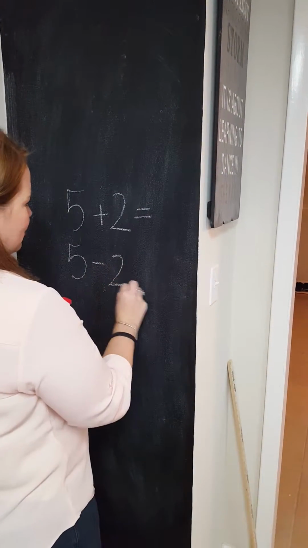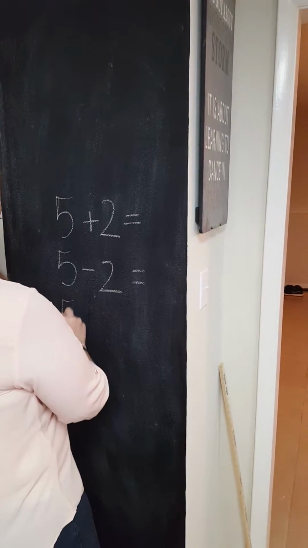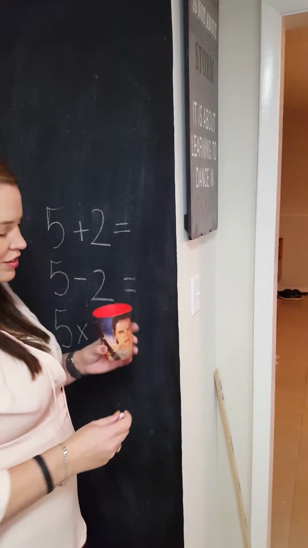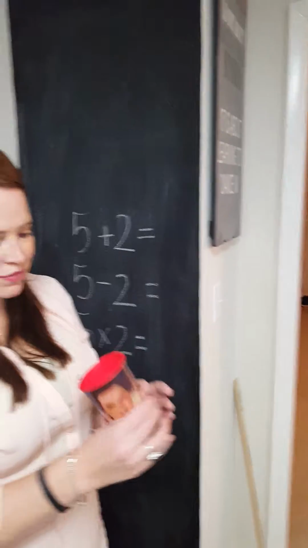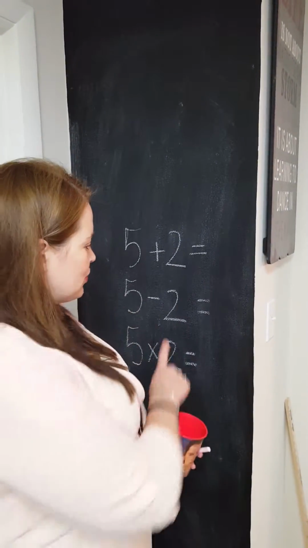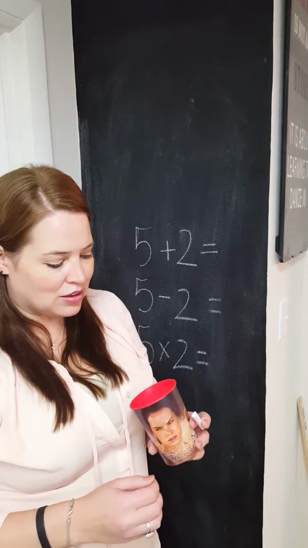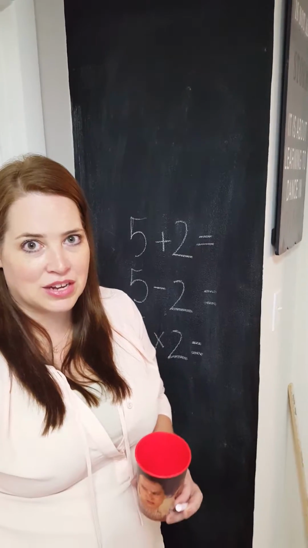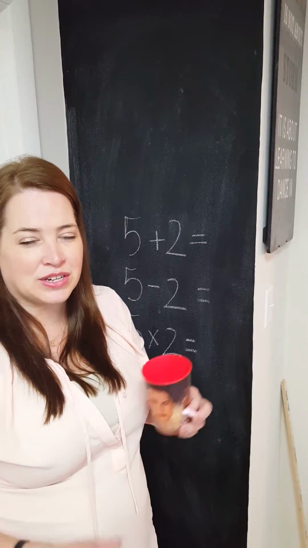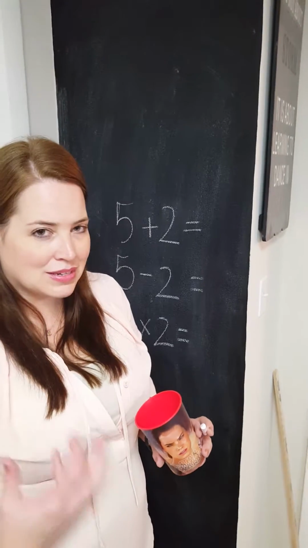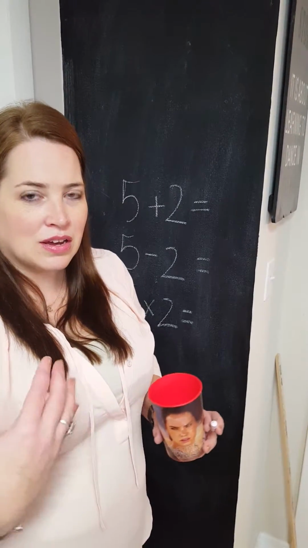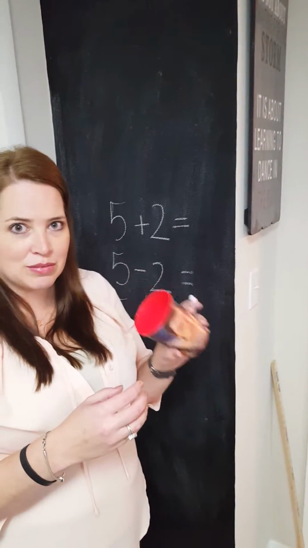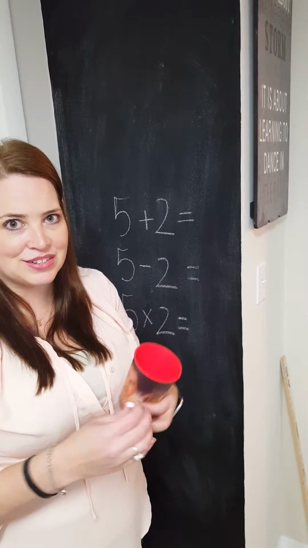or they can do a subtraction problem, or they could do a multiplication problem. It could also be a game where the child goes up in front of the classroom, and if you're doing drills like this, you can change it up every time. You can say to one child do an addition, the next child do a subtraction, the next child do a multiplication. Everyone's engaged and everyone's watching, and it's very fast-paced and fun. So everybody's going over the same concepts, the same drills, but it's done in a fun way, and one student gets to come up and shake the cup and write the problem, and so that's fun for everyone.